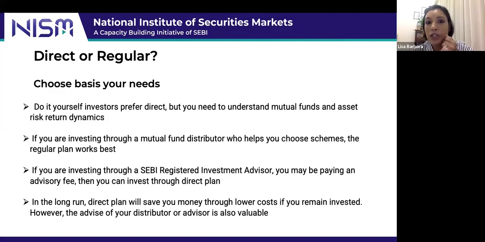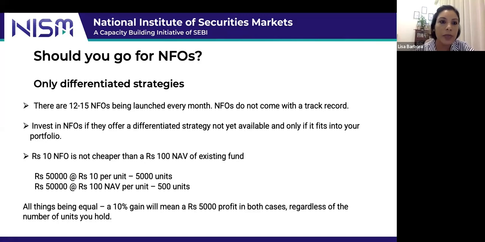If you don't have much time, but you have some expertise, even then going with an advisor or distributor is better, because you don't have the time to see what all new funds are coming in, what is working in what market environment, etc. If you have neither expertise nor time, definitely go with an advisor or a distributor who can help you. Should you go for NFOs, new fund offers?